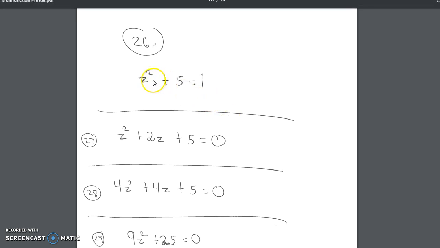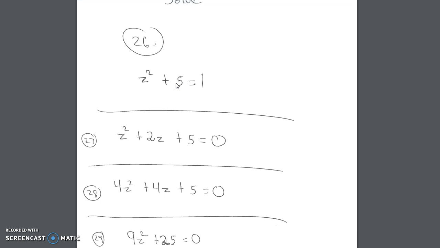Here, subtract 5 from both sides. Well, you can subtract 4 over and do differences. The sum is squared, you can factor this as z plus 2i, z minus 2i. If you want to subtract 1 over and factor, z squared plus 4 is z minus 2i, z plus 2i. Or you could subtract 5 over, get z squared equals negative 4, and get z equals 2i, negative 2i. But either way, quadratic formula is not really helpful here. But it is helpful. You'll need the quadratic formula from 27 and 28.